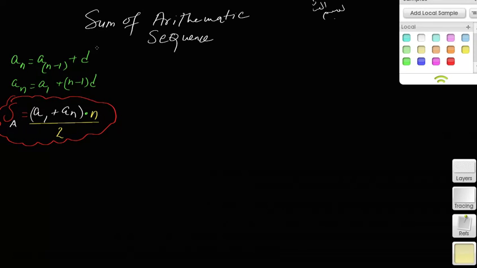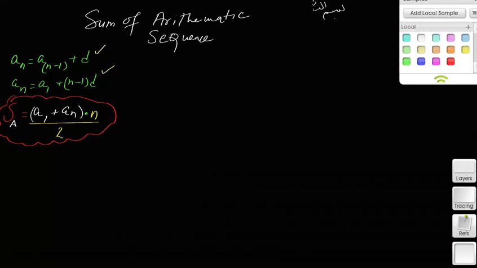And also, just as a reminder, we have the recursive and the explicit rule for defining individual terms of an arithmetic sequence. Now today I'd like to derive this formula, and it's reasonably easy to do. So when we're asked to find the sum of a certain number of elements from an arithmetic sequence, what do we first mean?